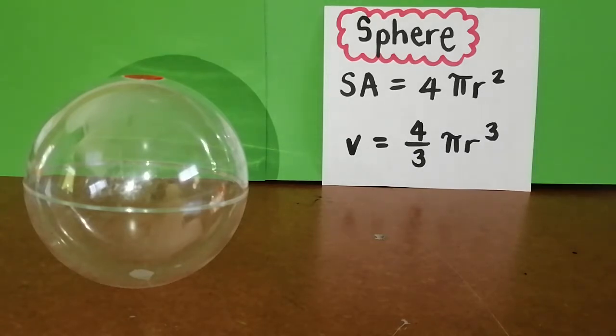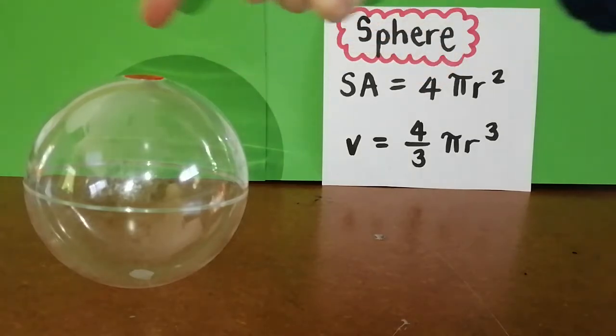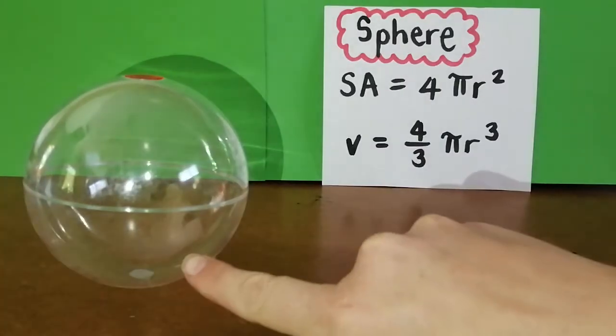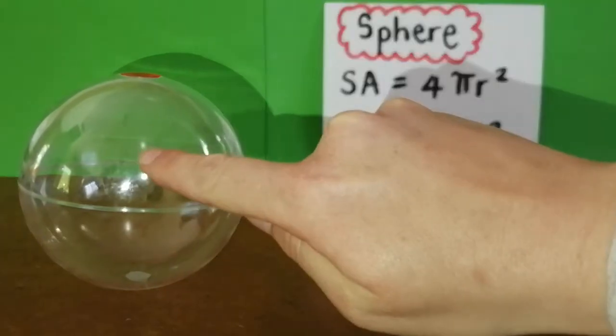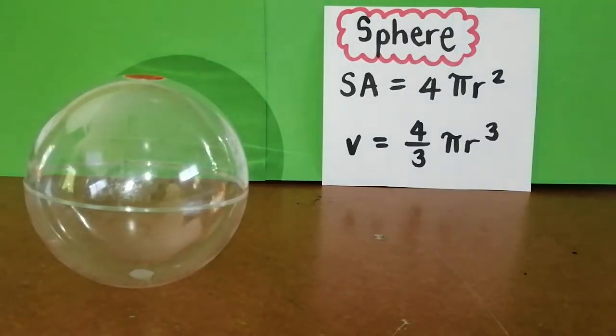The first shape we're doing today is a sphere, and that's what you have in front of you. A sphere is a perfectly symmetrical ball with all points on the surface of the sphere being equidistant from the center. So if I took any point on the outside of my sphere and ran it inwards to the center, all those points would be equidistant. Why? Because they're all like radii. Each one is a radius.